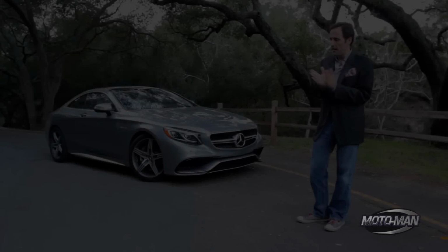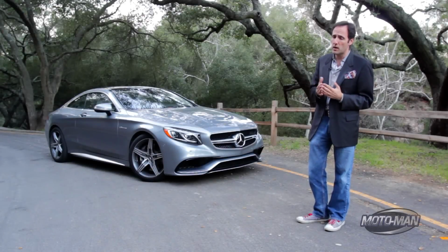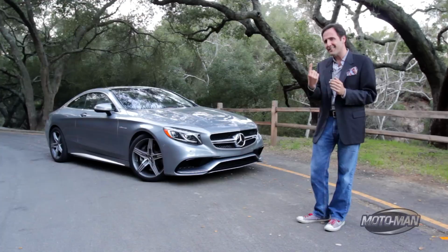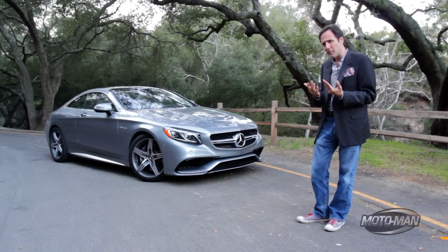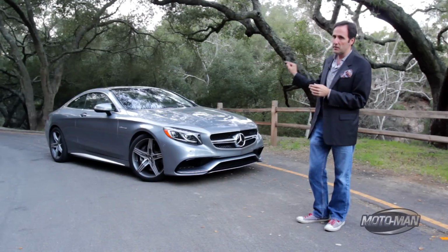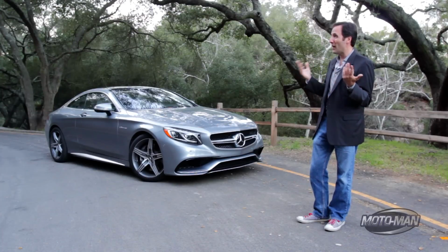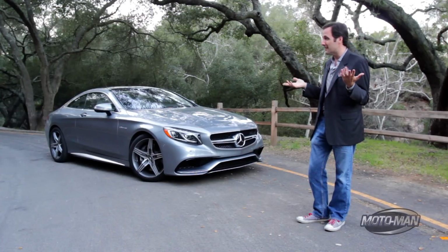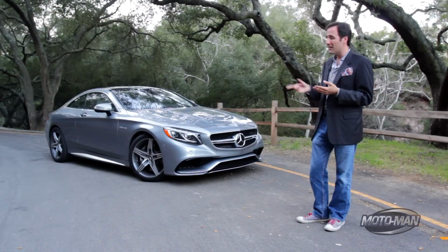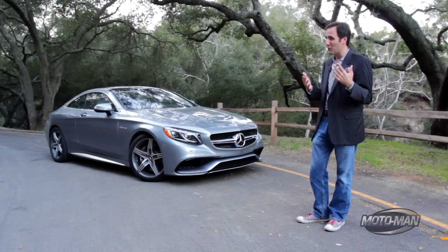So in summary, what do we got? Well, we've got a car that does everything it was designed to do incredibly well, but it was designed from the inside out. Now, I would argue Mercedes-Benz, they have a huge R&D budget. That is how they were able to build an interior like that. Now, think about this for a minute. You hear the term craftsmanship thrown around like Tecate on Cinco de Mayo, but in reality, that is not craftsmanship, that's artistry. And I really don't care whether it was built by a machine or by hand.